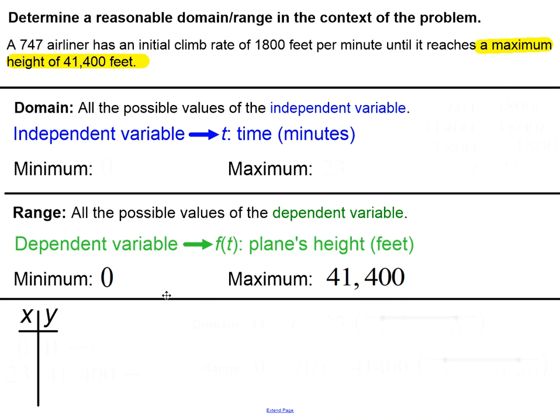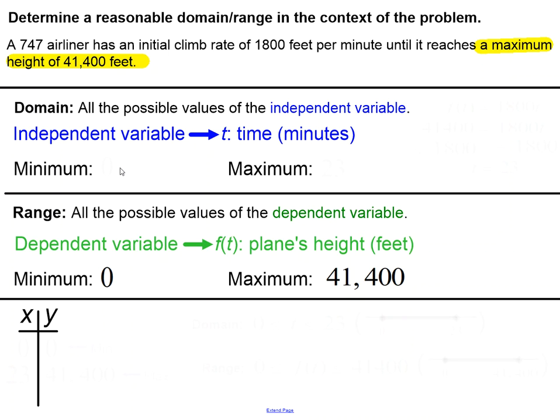Okay. Contextually, what about the domain? Time minimum, time maximum? Is there anything that we know? Well, we can say, and we always want to think about it when you think about a real life situation, like I said, do negative values pertain? Meaning, like, is 0 a boundary of the function? Is it a minimum? Is it a maximum for some reason? Most times it's a minimum. But could 0 be a minimum here for time? Well, yes.